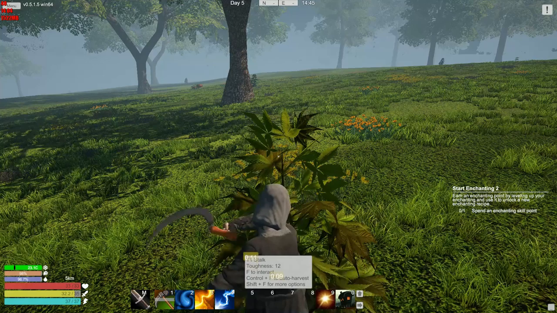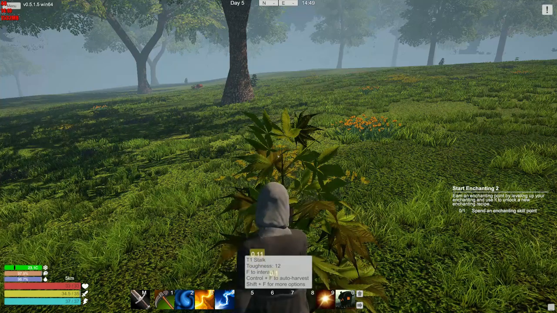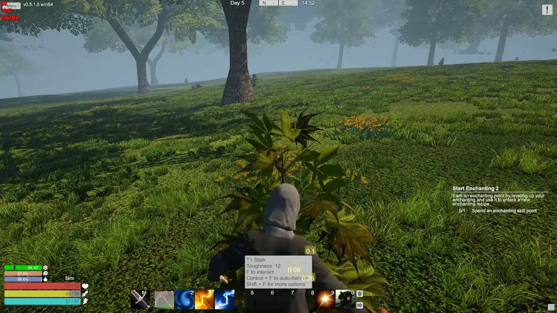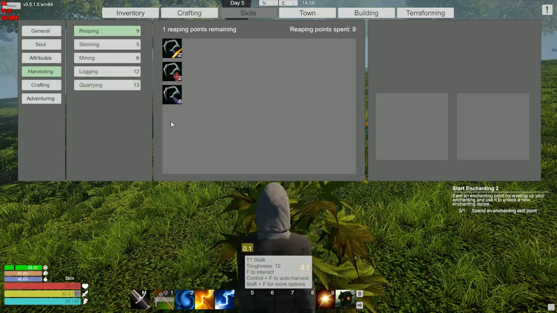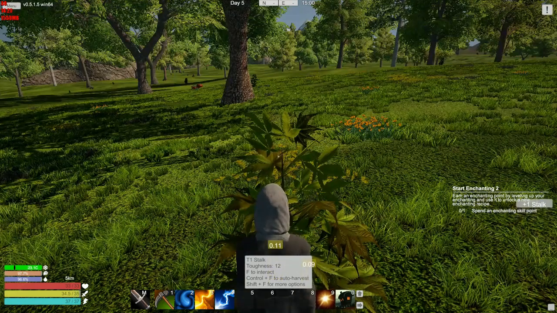Now, I think I have to get 20 of an object to level that skill. It's the same thing with, there we are, we've leveled up reaping, finally. Let's give her one more quick bash. So, skills, reaping. What do we got? 5, 2. I'm going to put 1 in strength. There we go.